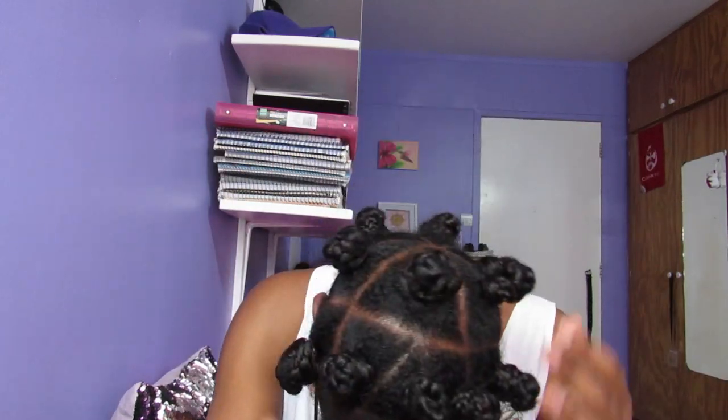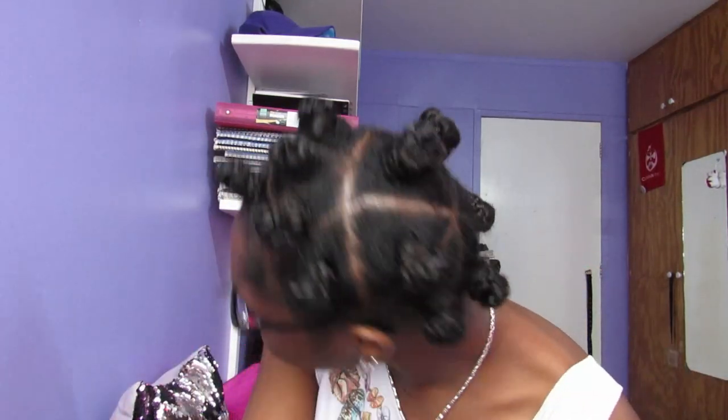This is the hair — it's not as neat now because I don't have as much gel in it, so my edges are sticking out. But it actually took one pack of Kanekalon and I think this should last me a week. So I put on the dress so you guys can see it even though it's ruined.